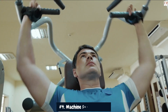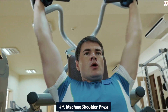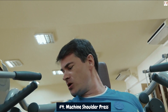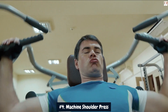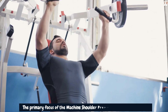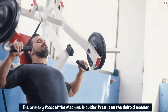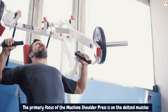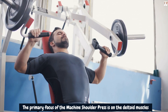Number 4: Machine shoulder press. The machine shoulder press is an exercise that targets the shoulder muscles, primarily the deltoids, while providing a controlled and guided movement. When performed correctly, it can be a valuable addition to your shoulder workout routine and can contribute to building round, wide shoulders. The primary focus is on the anterior deltoid (front shoulder muscle). As you press the handles or weights overhead, the machine provides a fixed path, isolating the shoulder muscles and reducing the involvement of other muscle groups. This isolation allows for better targeting of the deltoids and aids in developing the rounded appearance of the shoulders.